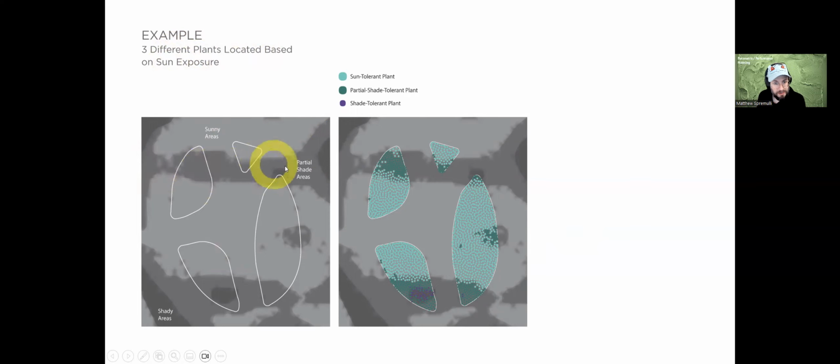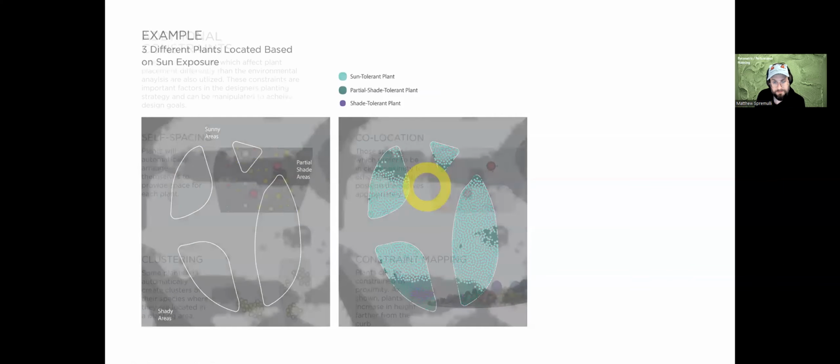These shady, dark gray areas you can see are pulled from the analysis that they have from Ladybug. And then they have used that analysis to say, hey, only the partial shade tolerant plants can go here. And here there's a very dark area from the analysis, and that's only where shade tolerant plants can go. So you will have this ability once learning your plant kit.